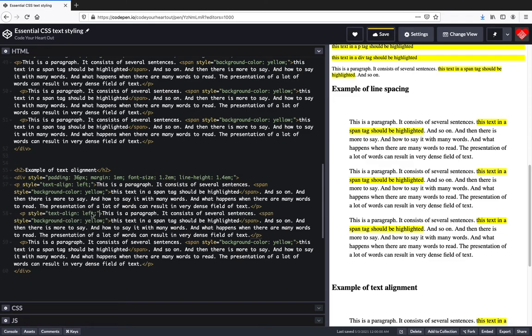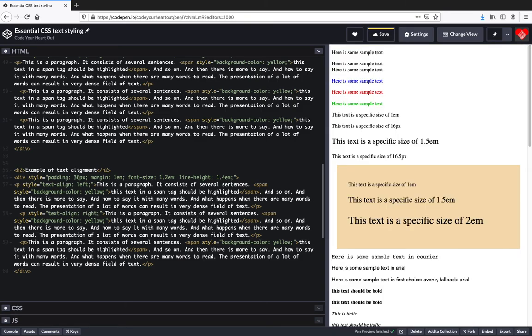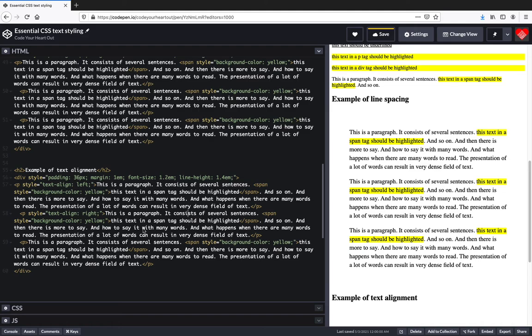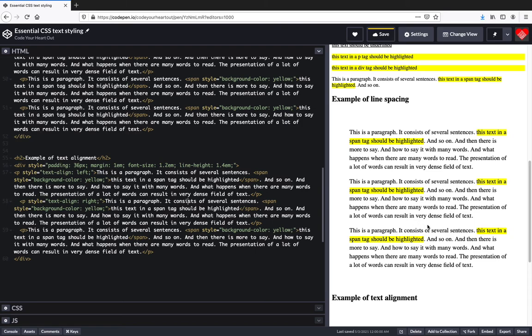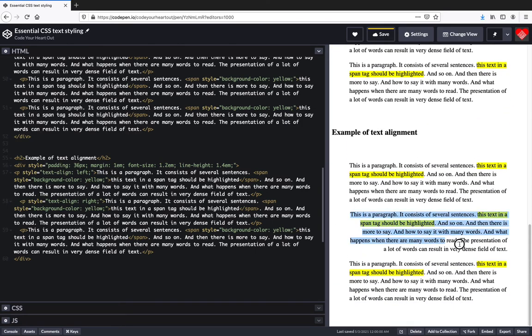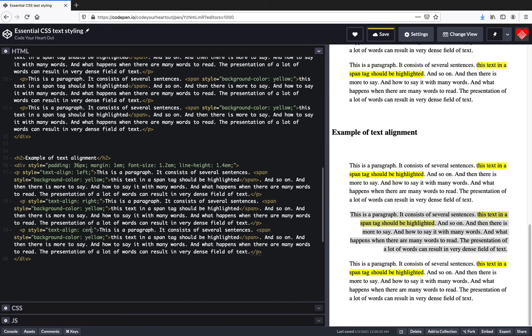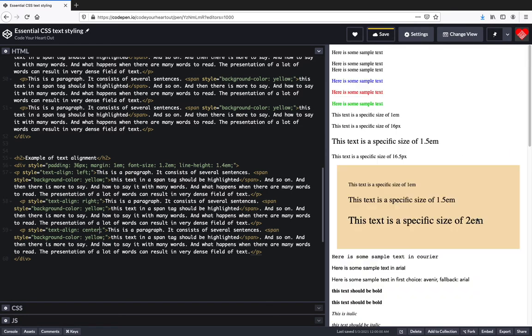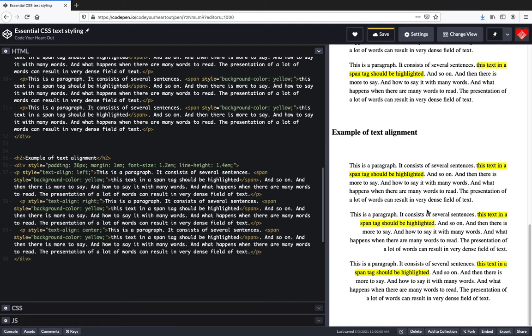But on the second paragraph, I'll set text-align to right. And let's see what happens. Where am I? Oh, here I am. Here's text-align right. I can also center text. So check out the difference between text-align left, text-align right, and text-align center.